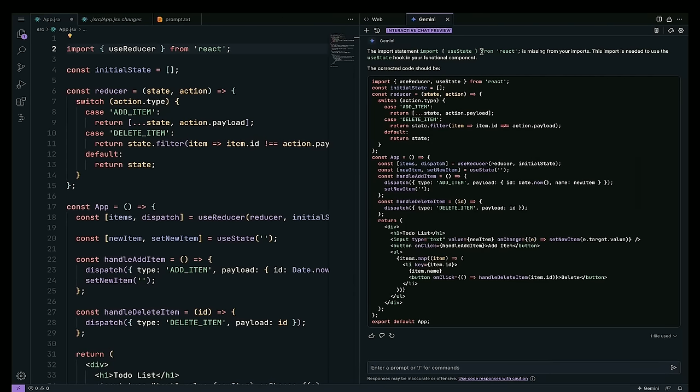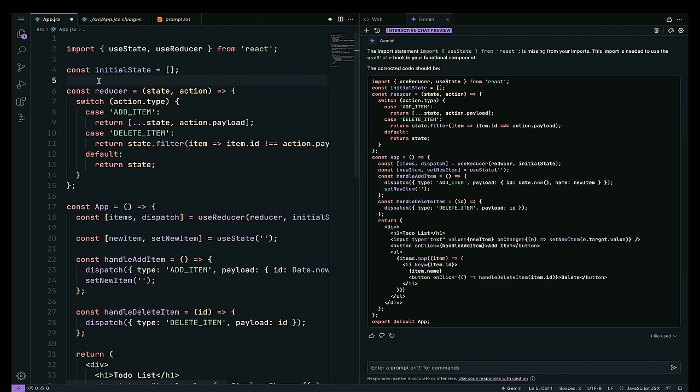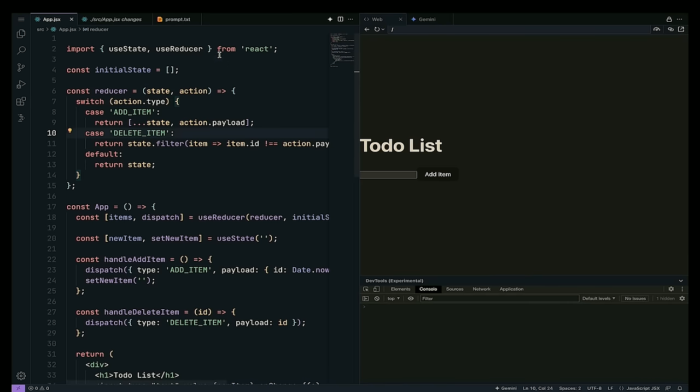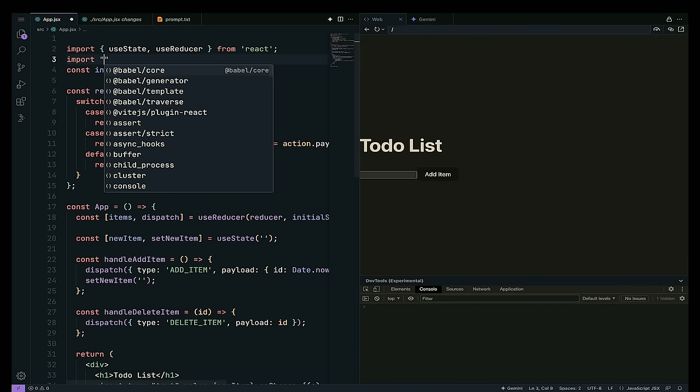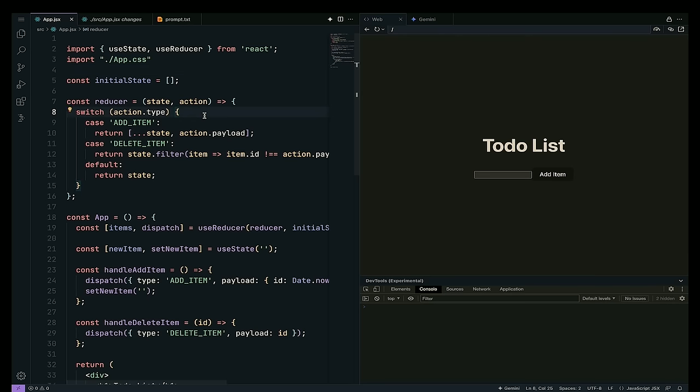And I could go and ask it to do it, but this is a small one. So I'll just say useState. So now I'll save. And I have this to-do app. And because Vite comes with a lot of really cool CSS classes, I'm just going to import that, and it gets it to the center. So Vite's not just good for a web server. It also can help you center your code.